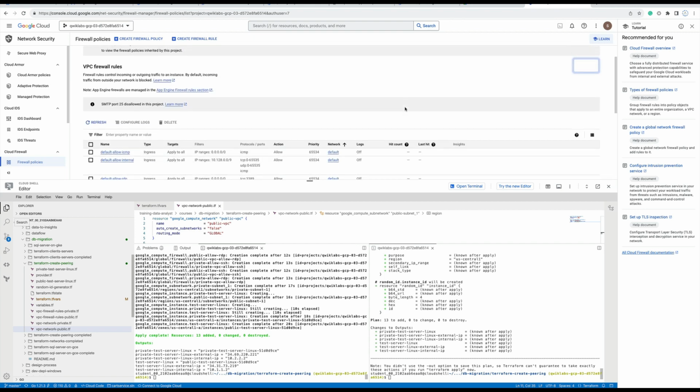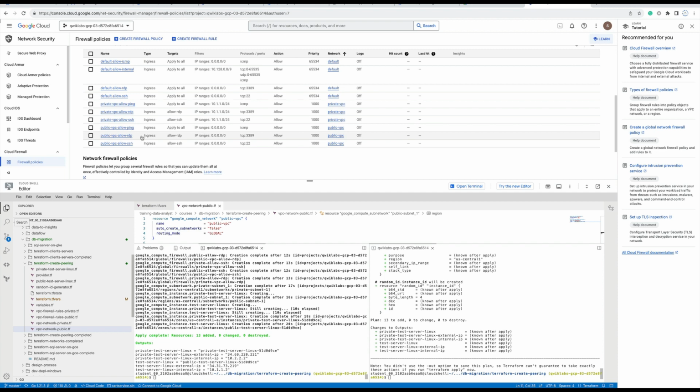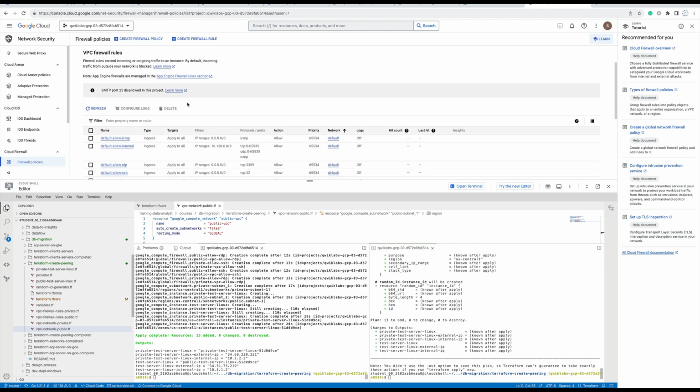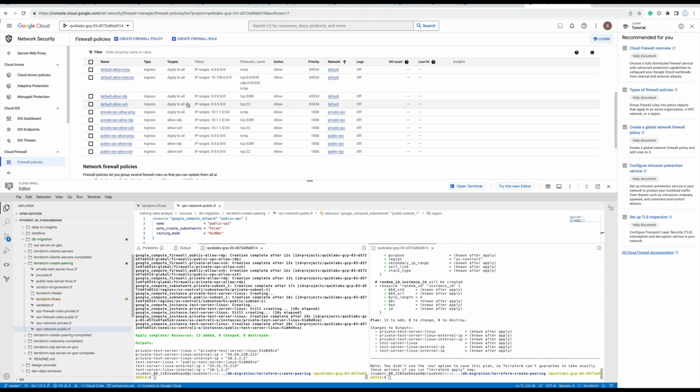Then you can check here: public VPC allow RDP, public VPC allow SSH, public VPC allow ping, private VPC allow SSH, private VPC allow RDP, private VPC allow ping, all created, right? So now you can see all created, 13 resources created completely. But just to complete the check, we'll check the firewall rules and the network.